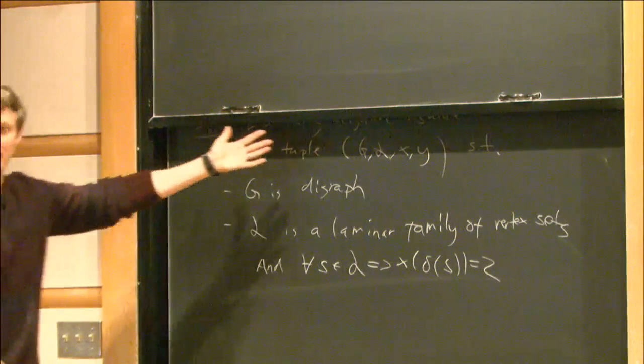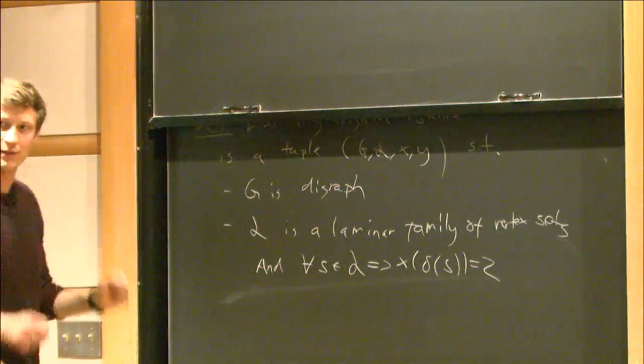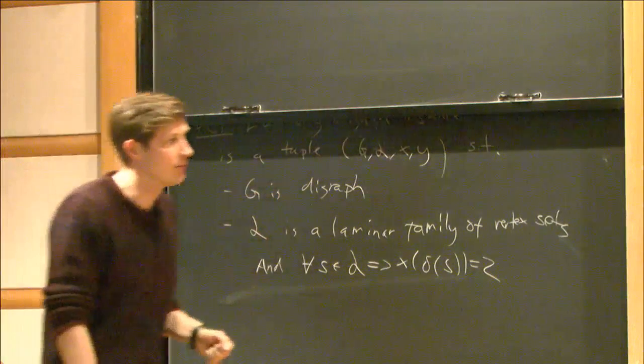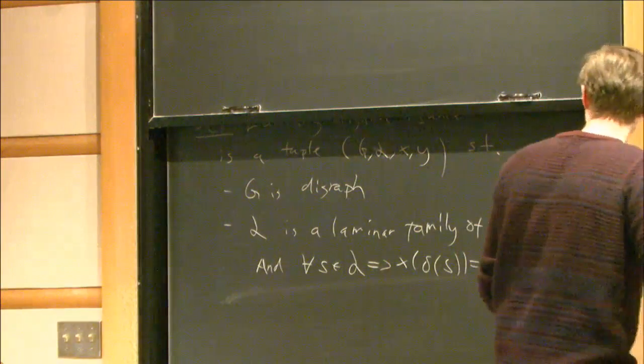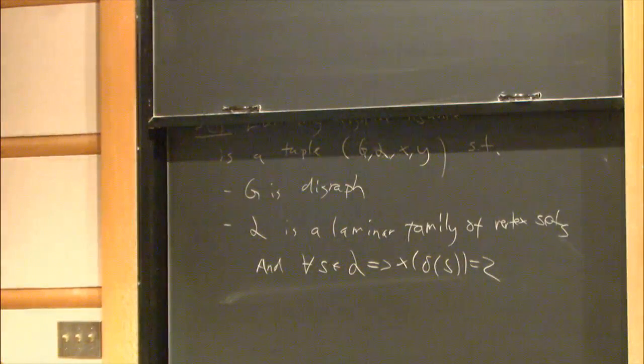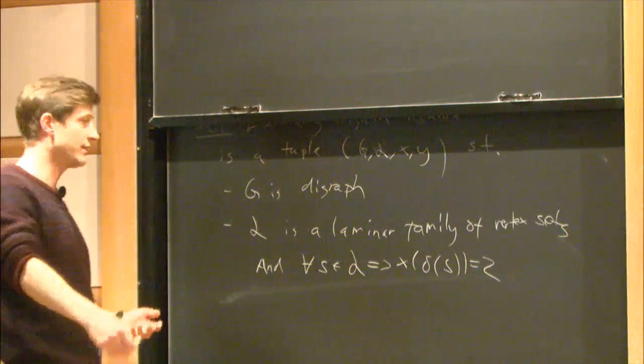Okay, so sorry, X and Y are primal and dual optimal solutions here. That they're optimal will become clear from how we define the objective function, because we let the dual define the objective function. So for every set in my lambda family, the LP test should enter once and exit once.